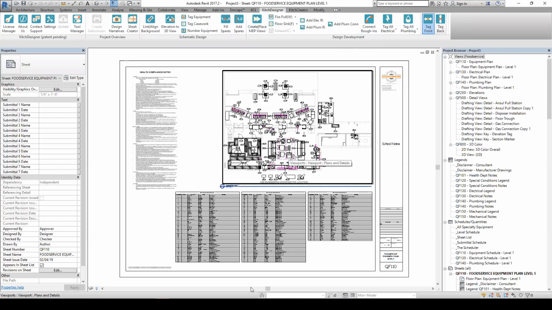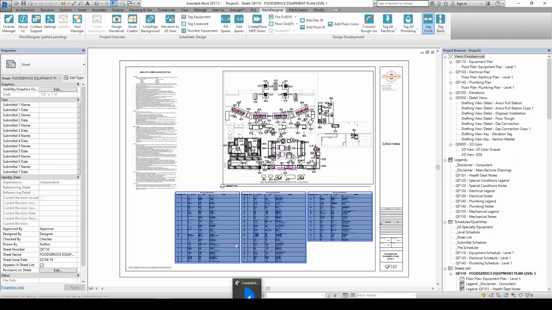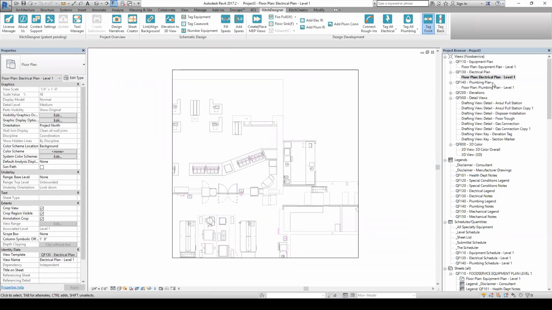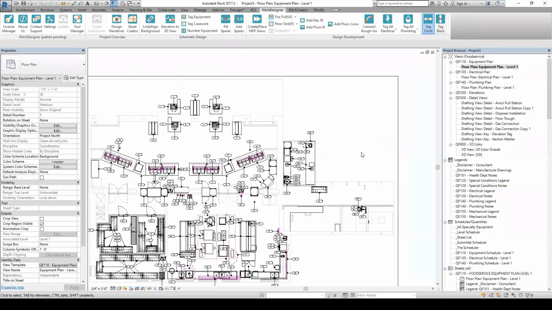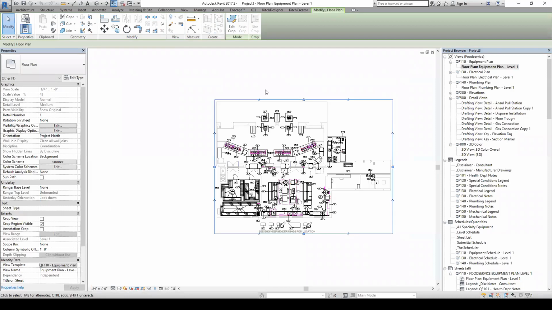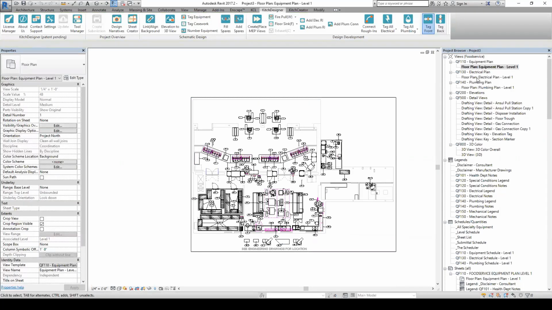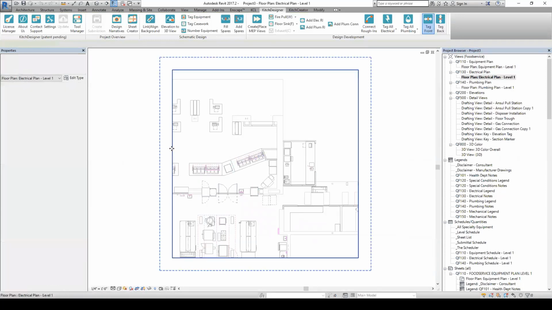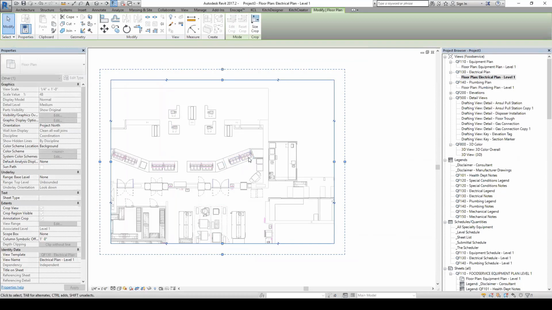So typically you're going to have some placeholder views in your template. And so when you begin your project, the first step is to crop your view to actually fit your project. So when you get to the MEP stage, it's likely that your placeholder views will still need to be like recropped to the whole plan.